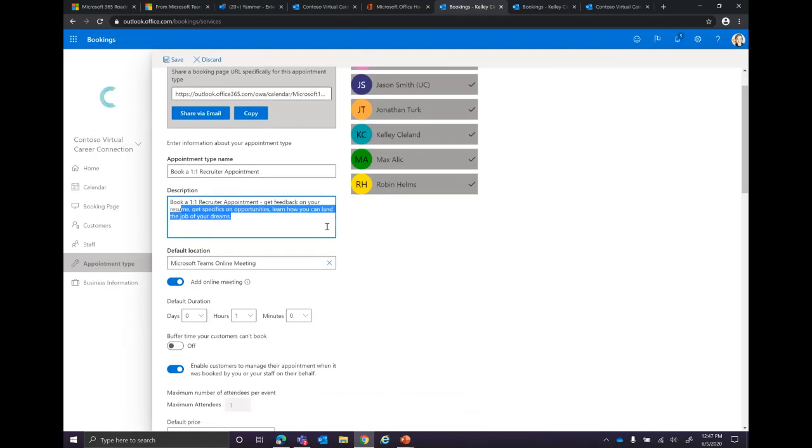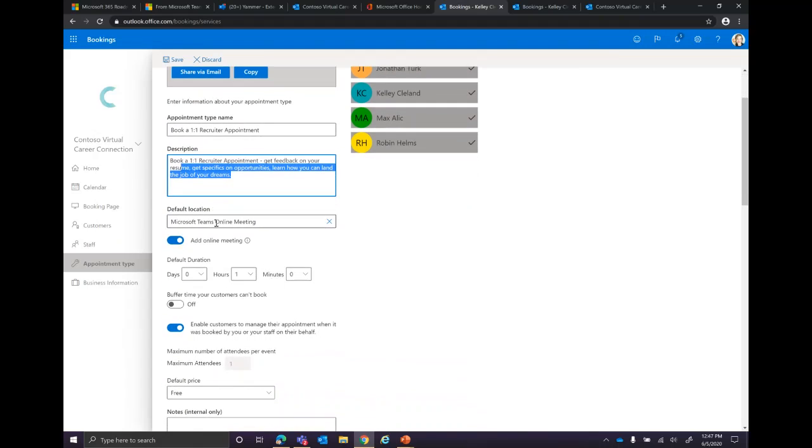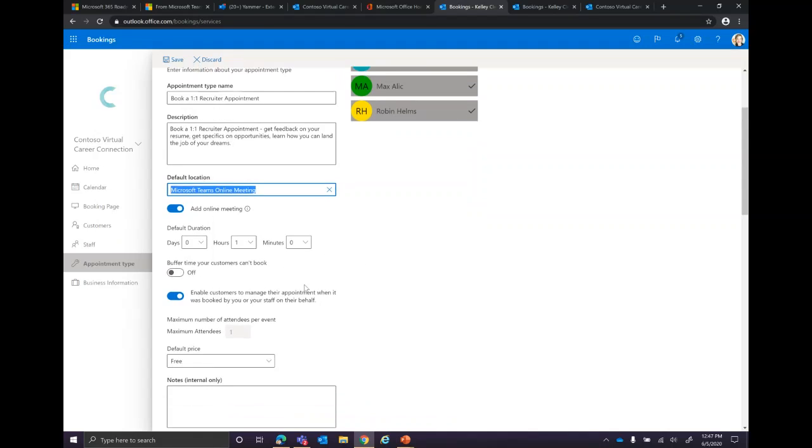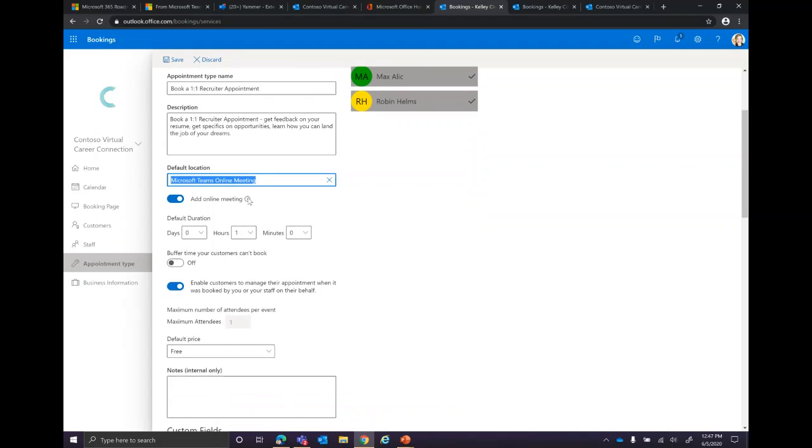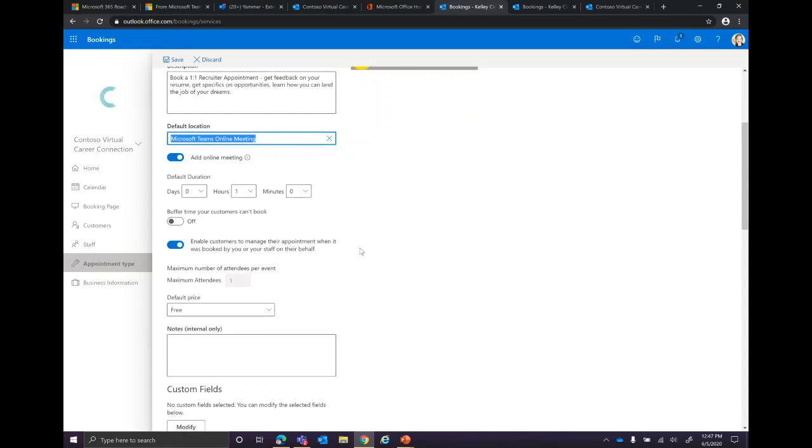For default location, I manually typed in Microsoft Teams online meeting, and then this is Add online meeting. This is what schedules the Teams meeting between anyone booking and the individual they're selecting, whichever recruiter. Default duration is a 1-hour meeting.